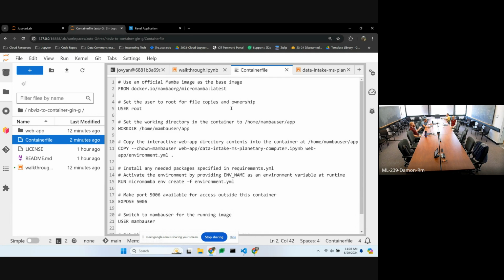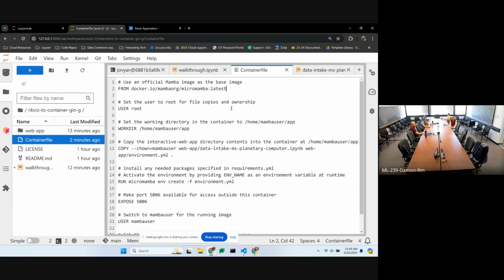We can leverage that so that we don't have to go through all of those steps. They already did it for us, so we're going to basically use that as our starting template. That's what you get from these base images: some kind of configuration that's already in place that you can then utilize. We never install Mamba into this container because the micromamba image that we're using already has that installed.